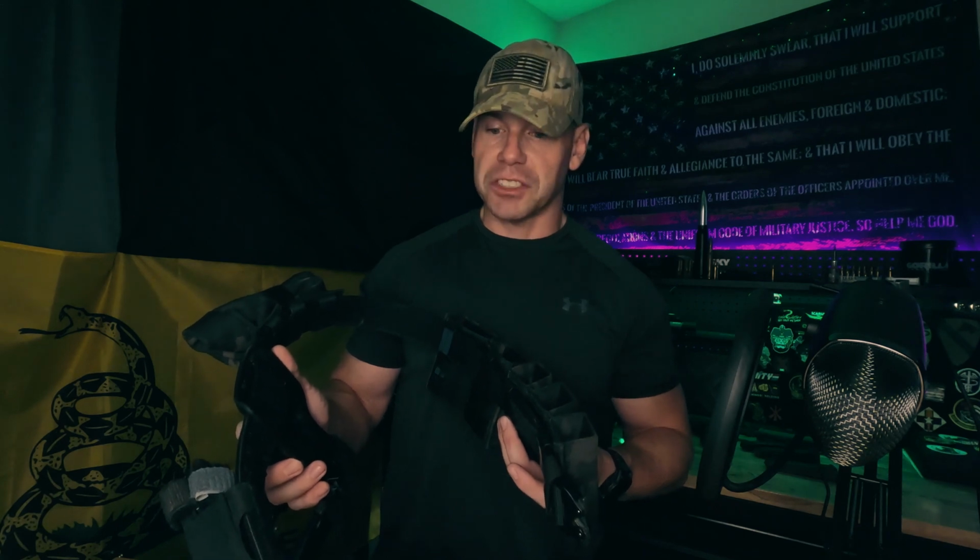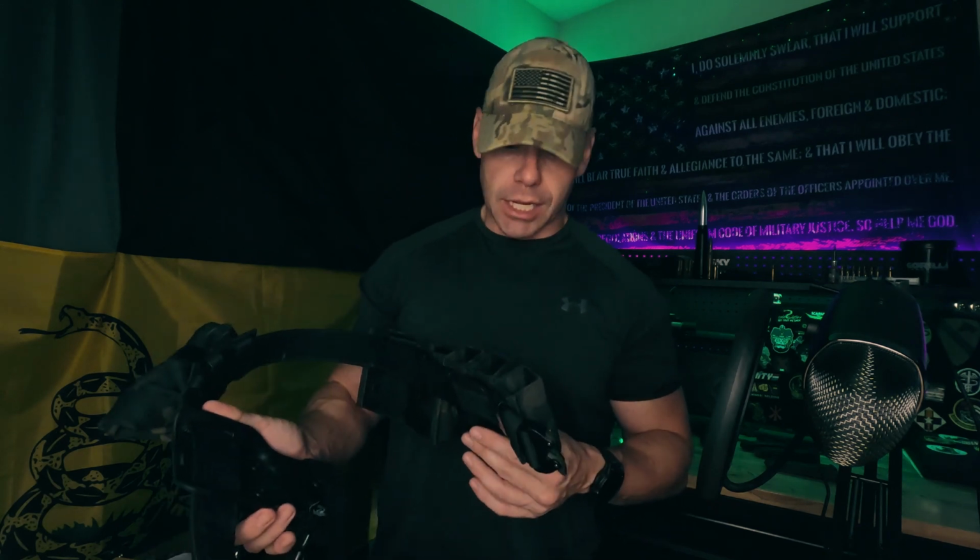It doesn't fall off. The Velcro doesn't rip off. The belt is just that perfect snugness to me. I have it mastered, so it's been great. Can't complain. I am running the Kiwi pouches as well.